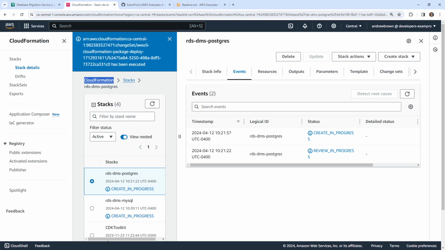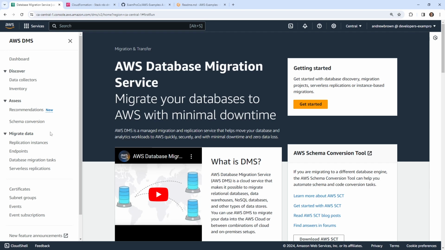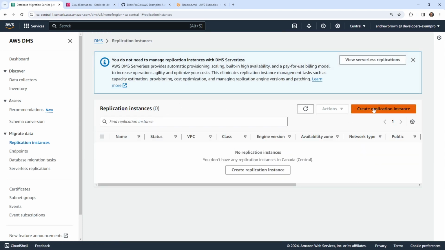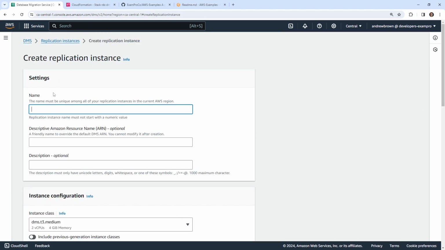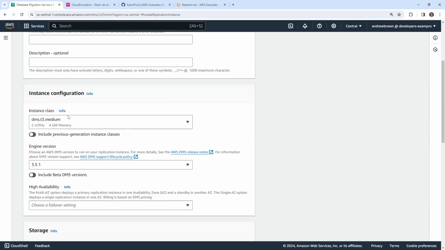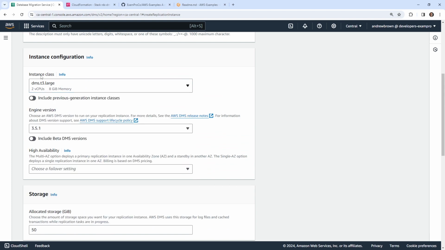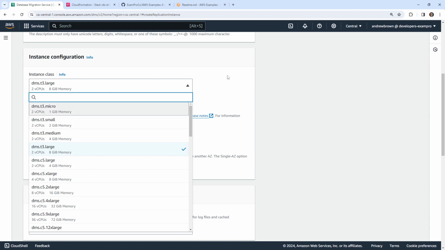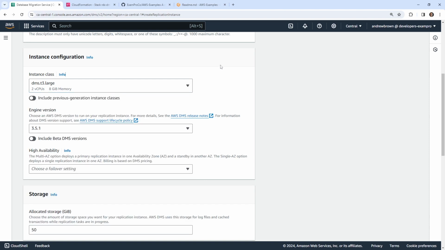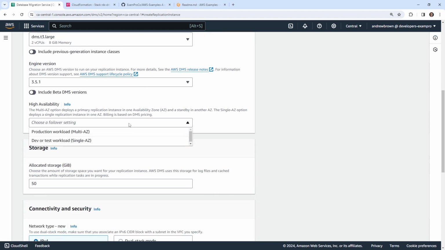Once these are created, we'll come back here and go on to the next step. I guess while we're waiting, we should probably launch the replication instance because that does take some time to spin up. So I'll do that in parallel. Just say my DMS instance, however you want to type that. We'll go down below. I'm going to choose a T3 medium. I might go with the large here. It does cost more, but the more powerful it is, the faster this will go. If you're not comfortable with that, you can go with the micro, but understand it'll be really slow. And in some cases, you aren't really saving money because it just takes so long. But you'll have to decide what you want to do. I'm going to do a single AZ here.